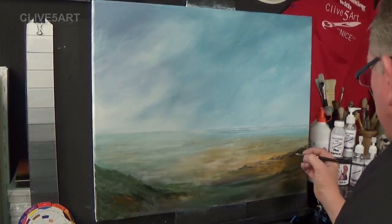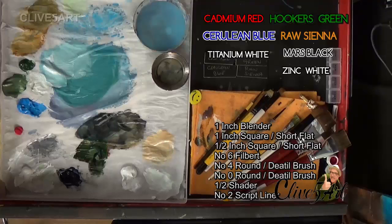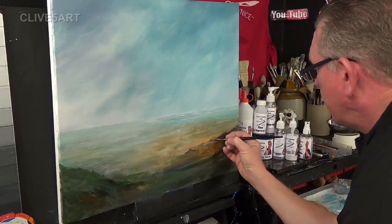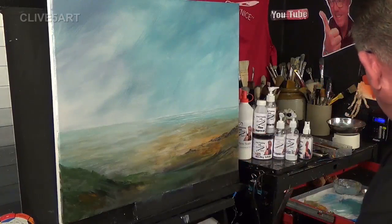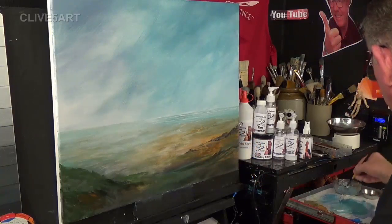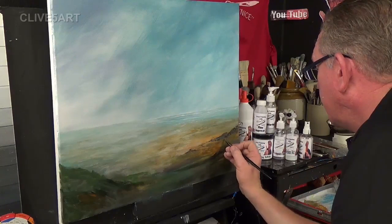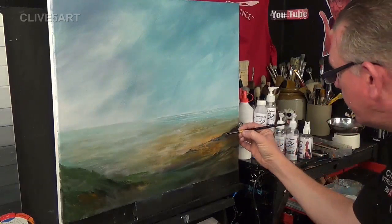Let's just bring a little bit of white into that one corner. Let's make it a bit of a contrasty colour. Let's bring a bit of light in there. Let's add a bit more white to that. There you go. Just a couple of little whatnots here and there. Just make it look as if there's something going on. Let's get a bit of blue, maybe. Let's bring a bit of blue in there. Yeah. Let's make that more of a feature there.